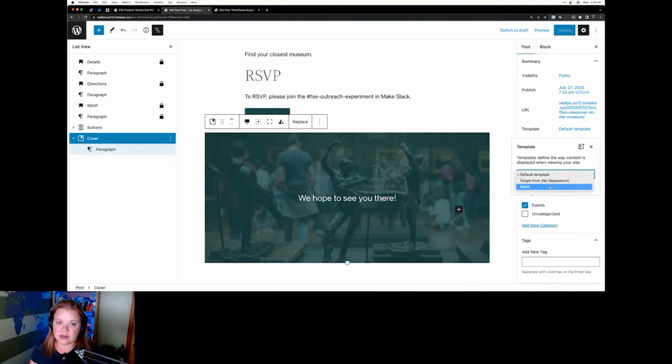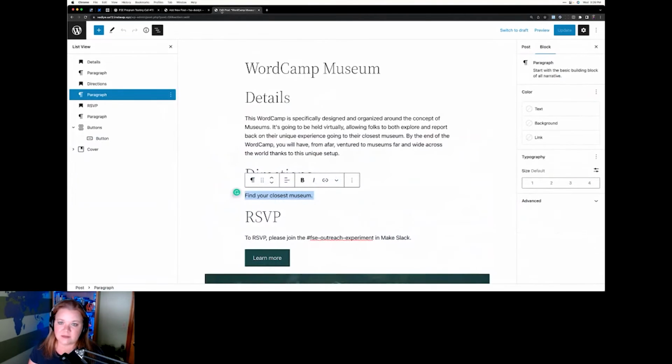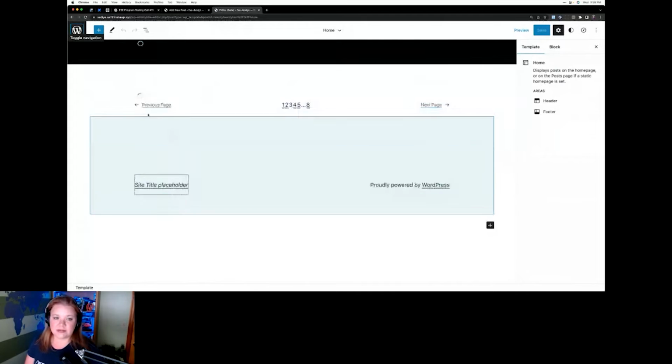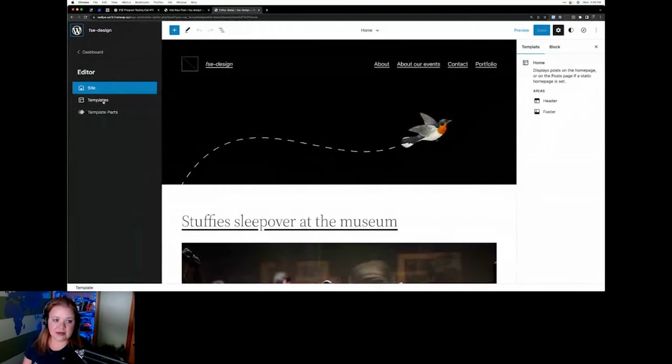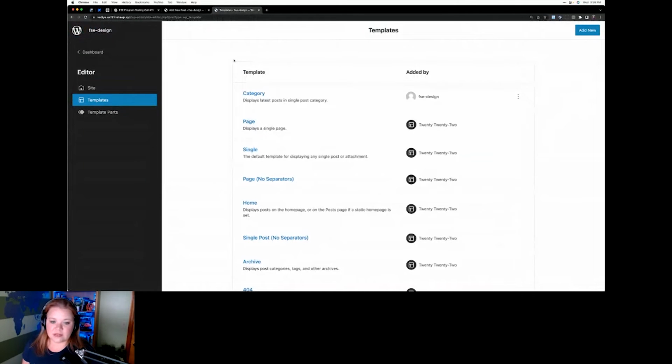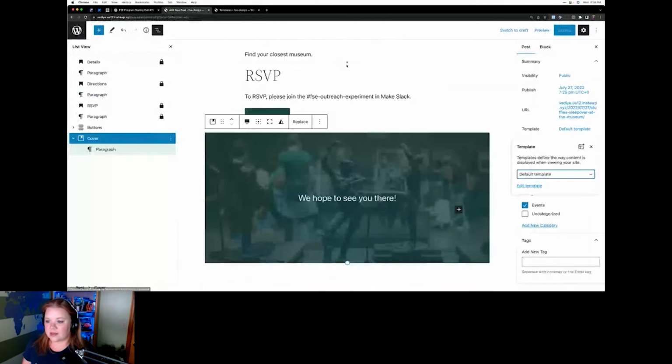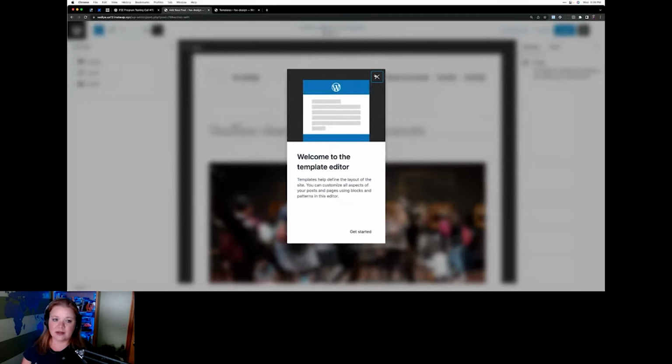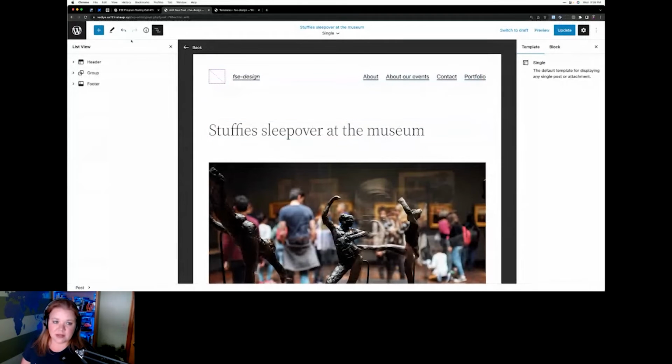And if I've styled any of those templates, they can be found either when you are in Appearance Editor and you look at templates here, right? This is one way to get there. The other way to get there is in this Edit Template option. And so you could take a look at editing this template if you would like to do that.